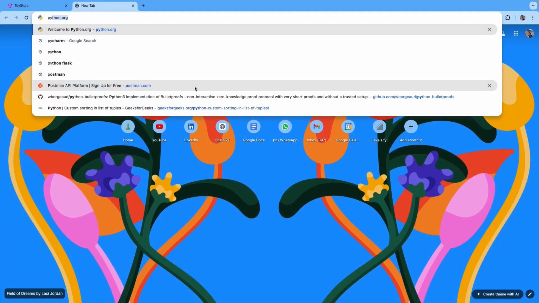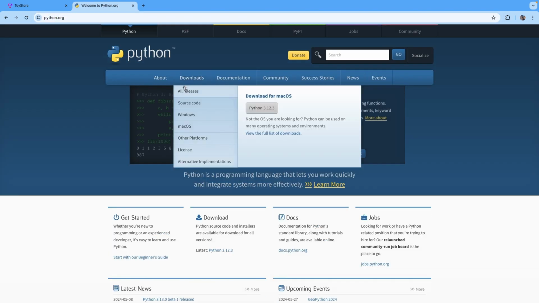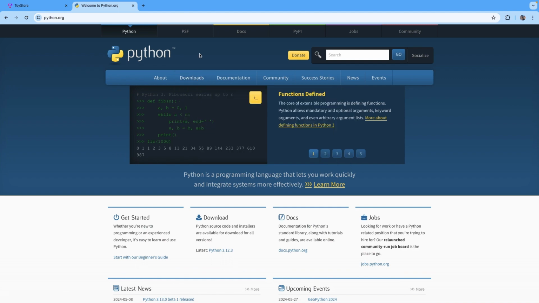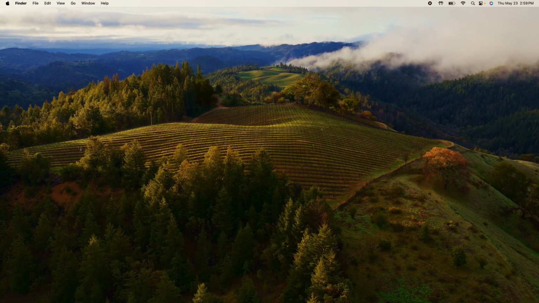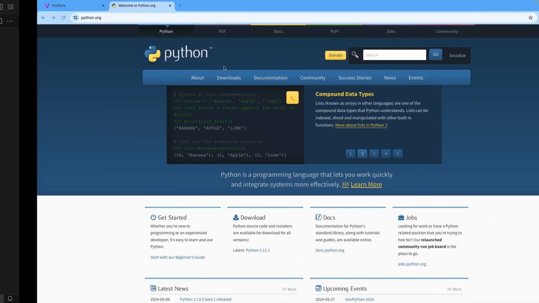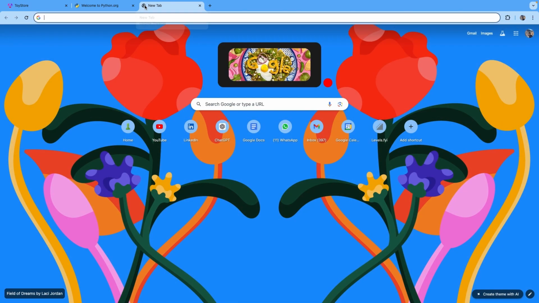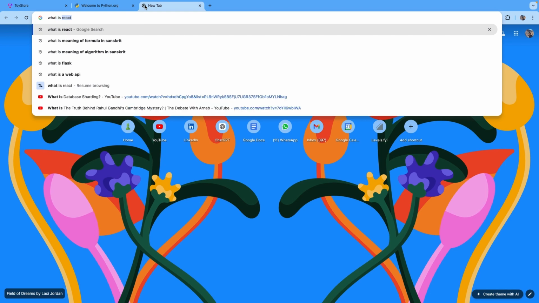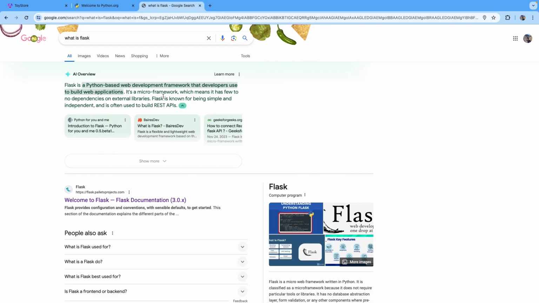For that, we definitely have to install Python. Go ahead and download and install it if you haven't. The other thing that we need is Flask. So what is Flask? Flask is a very lightweight web framework for Python. You can actually create REST APIs using it. Flask is very simple and often used to build REST APIs that are not too complex.